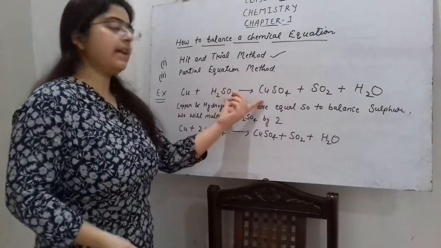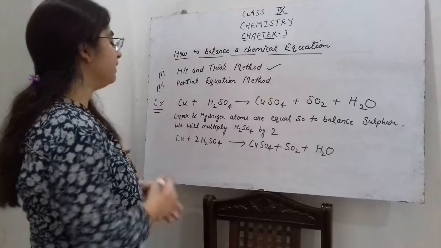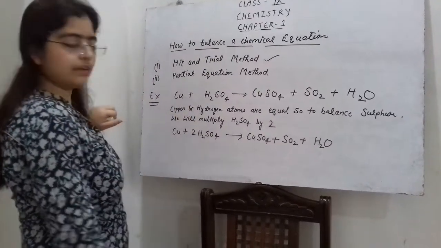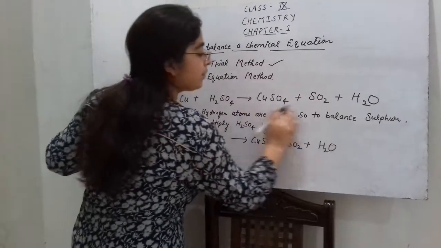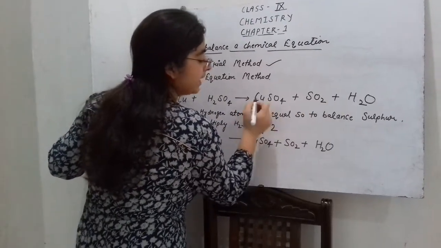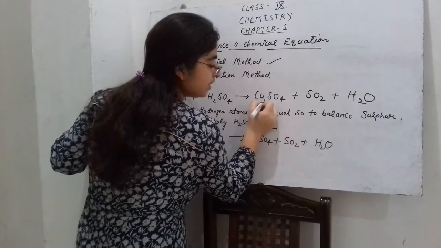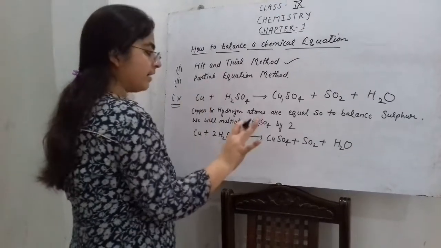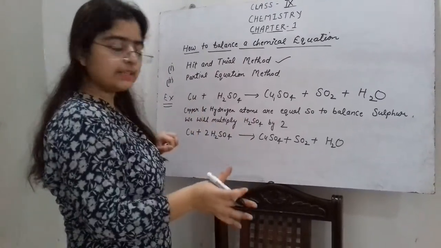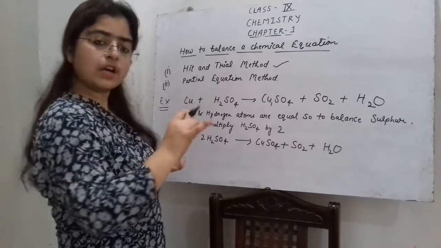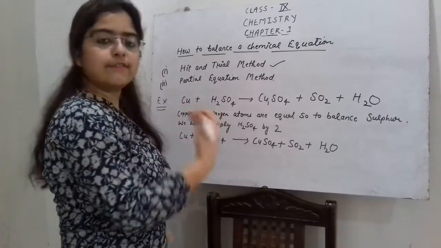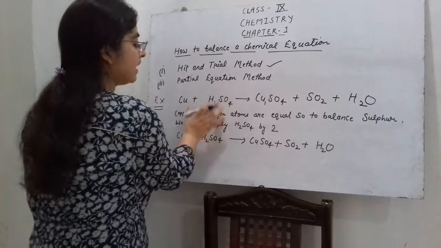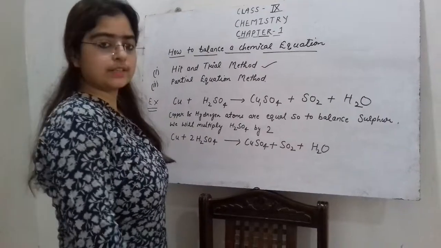Now this is an unbalanced reaction. You can see here that in the reactant side the number of copper atoms are 1. In the product side also number of copper atoms are 1 only. When nothing is mentioned below here, it means that there is only 1 atom of copper also. So here in this reaction not all the elements but some of the elements are there which are not balanced. First of all we will find them by counting the number of atoms of each element in the reactant side and in the product side.